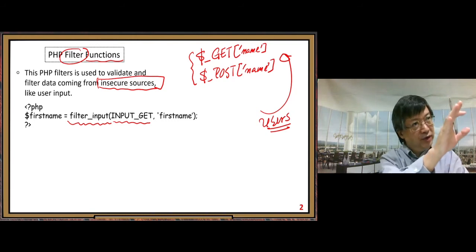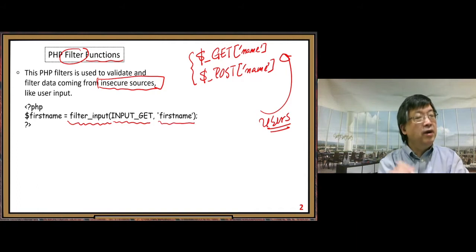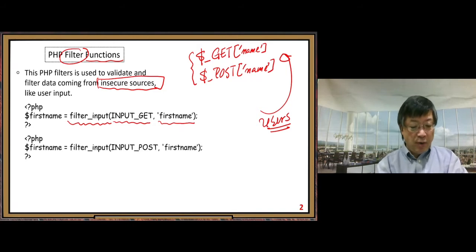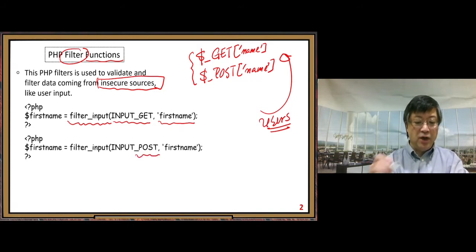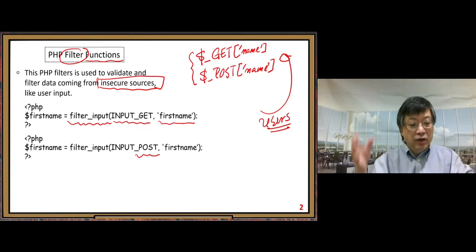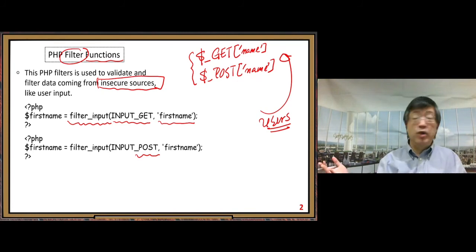We want to filter that part, on the parameter name. So that's the GET version. For the POST version, you change it to input underscore post. In this way, after the filtering, it is pretty simple and straightforward.